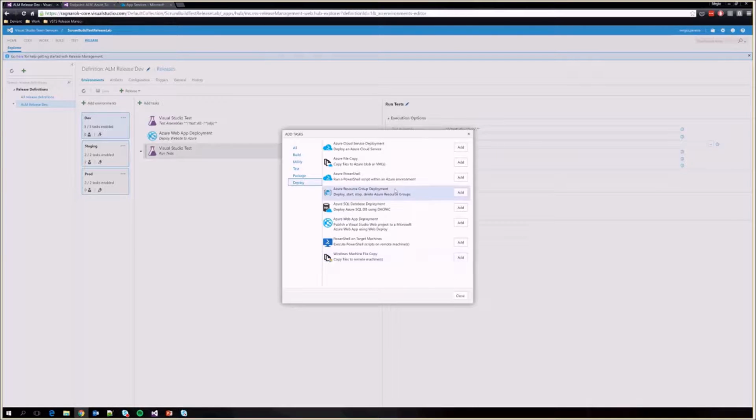In this case, I've used Azure Web App Deployment because I just want to deploy a web app onto Azure.